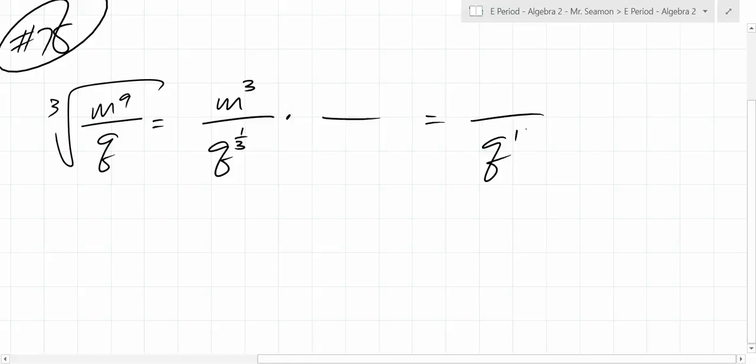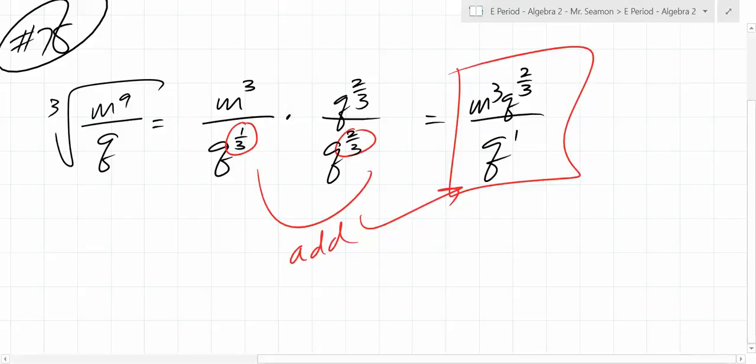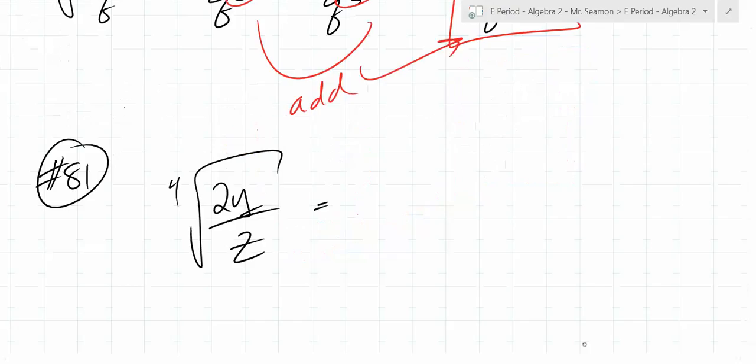Q to the 2/3. So you have Q to the 2/3 and Q to the 2/3, and what do you end up with? M cubed, Q to the 2/3 over what? Yeah, because you add the powers, right? You add them together, and you end up with Q to the first. Now, do we really care what the numerator looks like? Not really, no. If Q is a rational number, is Q to the first a rational number? Yeah. So you're done.